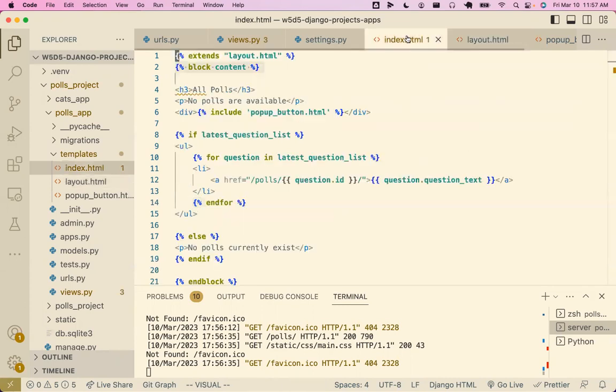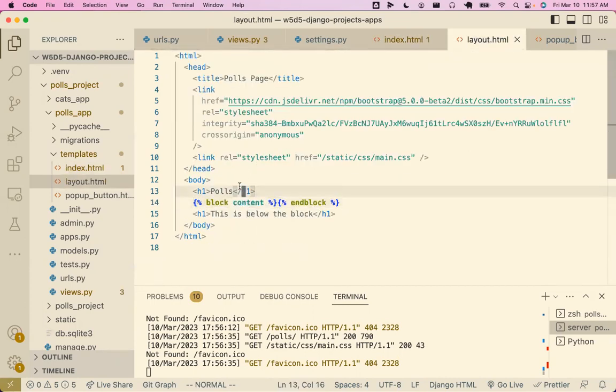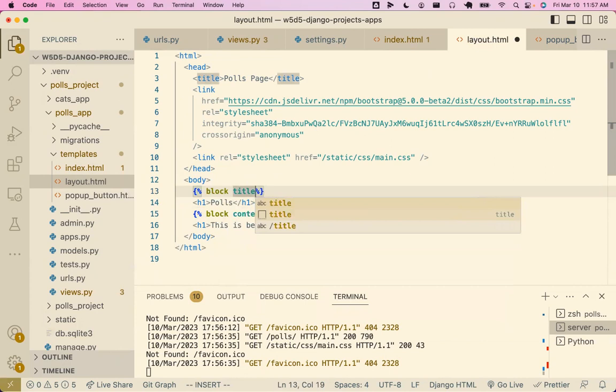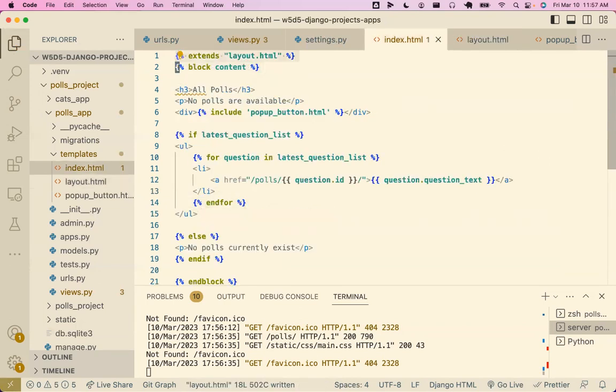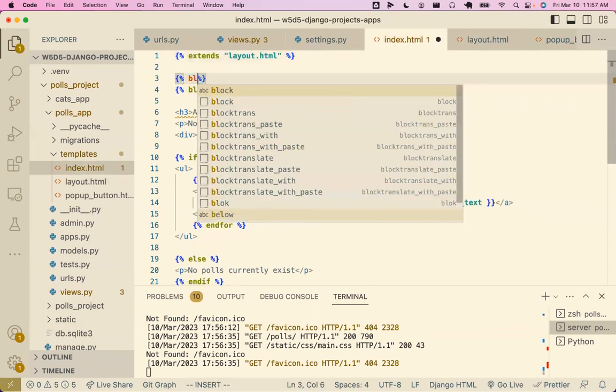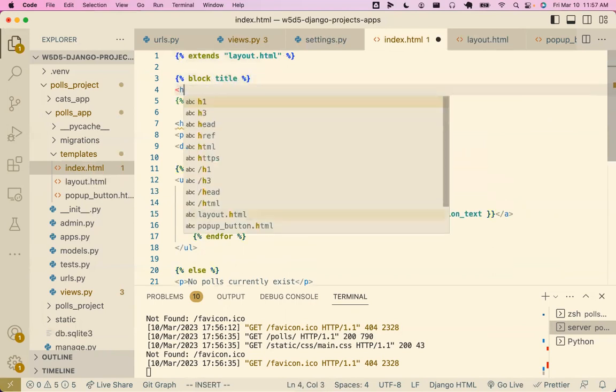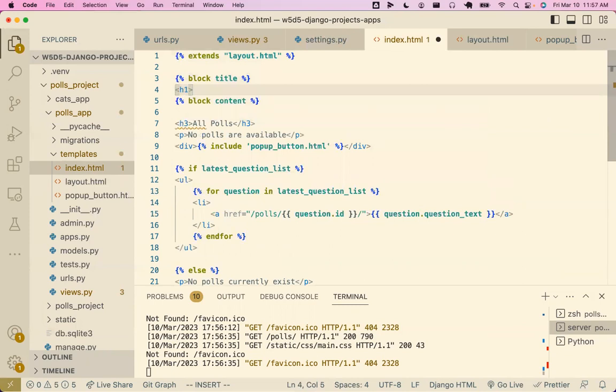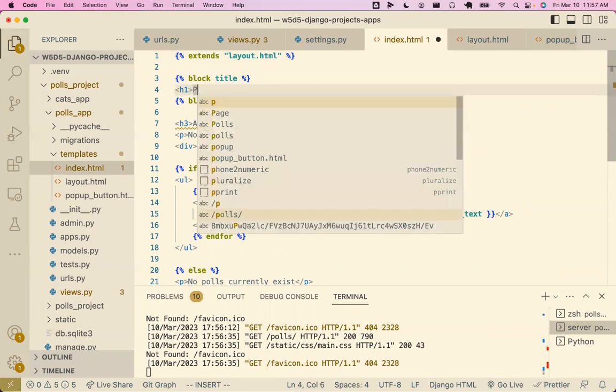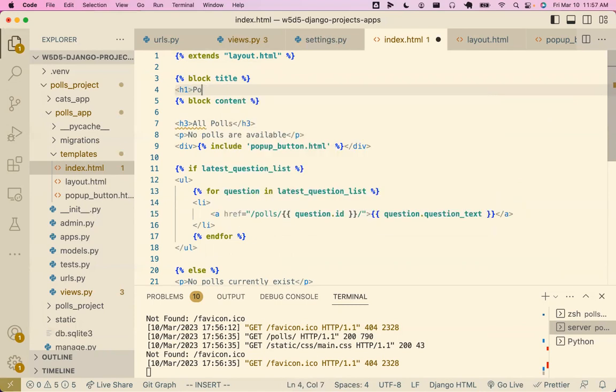Because if you want to get really fancy, you can do stuff like this. And I'll try to keep my layout simple. This is where templates get a little messy, and React does make things a bit simpler.